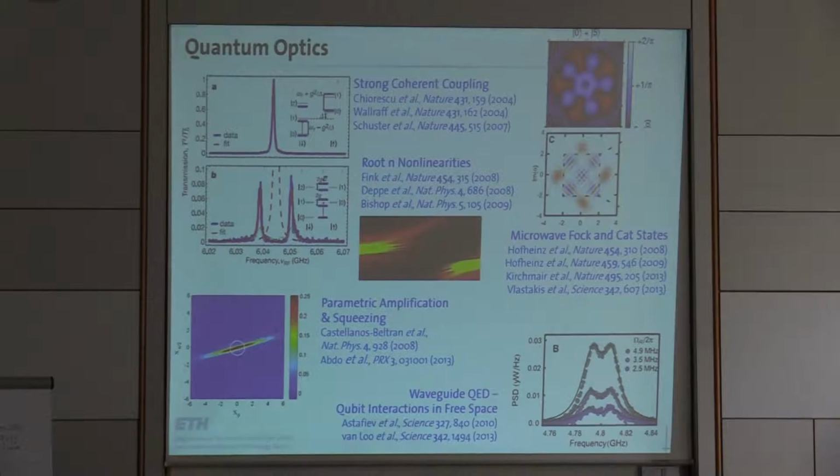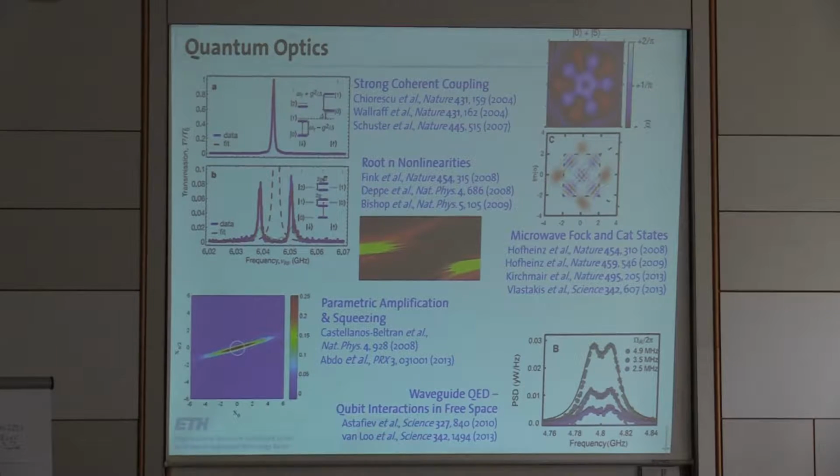Yes, I mentioned there are these three areas: basic quantum optics experiments with these circuits, quantum information processing applications, and hybrid quantum systems. I just want to spend another few minutes briefly giving you an idea. There's been a really nice range of quantum optics experiments done with these superconducting circuits. I think by now you could probably write a nice quantum optics book and not ever talk about atoms or experiments with atoms. I think all the fundamental experiments have been done with superconducting circuits, at a similar, maybe at times nicer, level of quality.